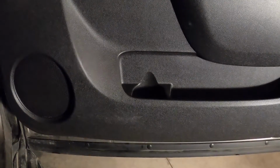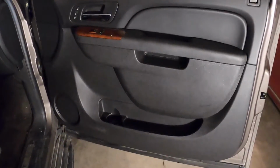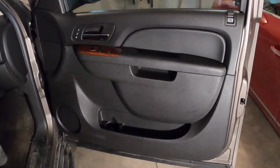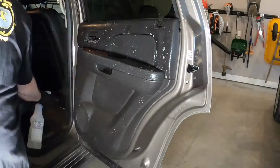As you can see right there, if you look at it right, it looks like it's still dirty, but all that is scuffs from people's shoes. And there's some places up here that look dirty, but they're not. So you're gonna have that. There's another place right there. It's not dirt, it's just scuffs. And there's really, as a detailer, there's really nothing you can do about that. So as far as cleaning the door panel goes, it is done. It is clean, and I've showed you how to do it. So now we are gonna go ahead and do the rest of them. So let's get started with that.